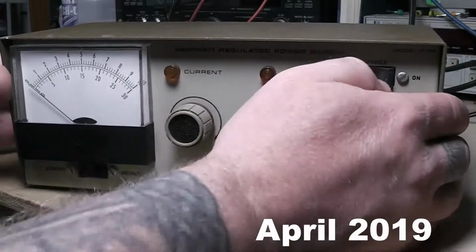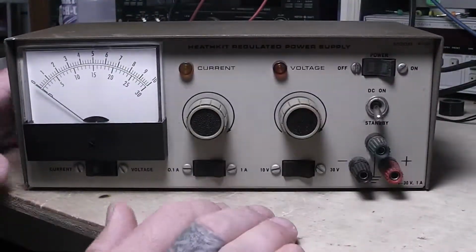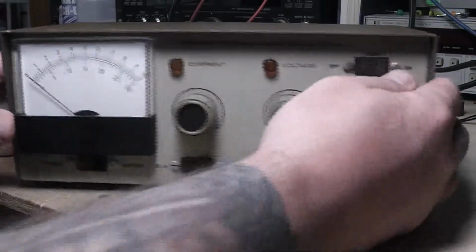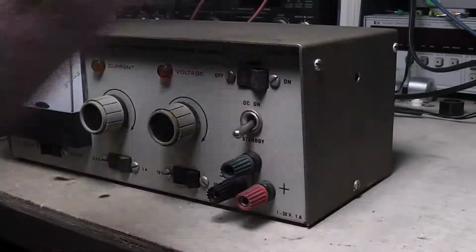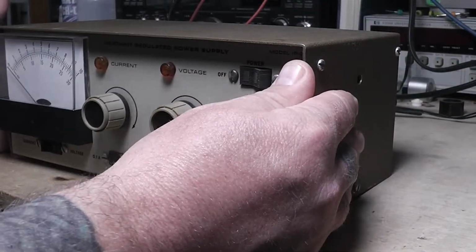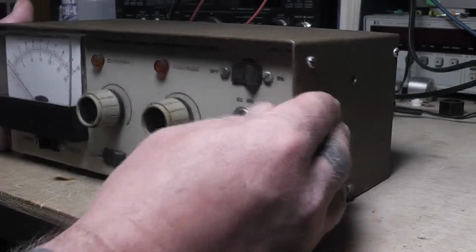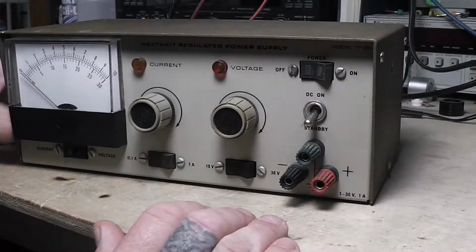The other thing I noticed when I picked this up is it doesn't have the bracket so that you can mount it up under a shelf or something. Usually there's a bracket that comes up here and across with the knob, and you can set it up and adjust it, mount it somewhere. But I probably wouldn't use that anyway. Sometimes I do. So I'm not going to worry about that. But this is just how I got it.